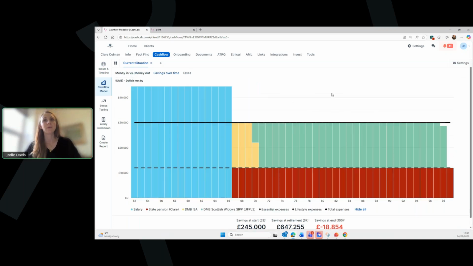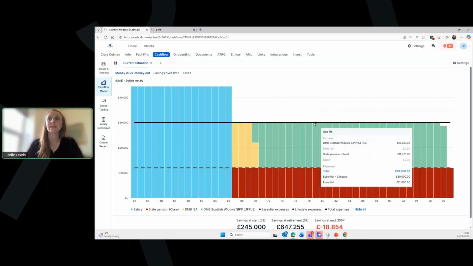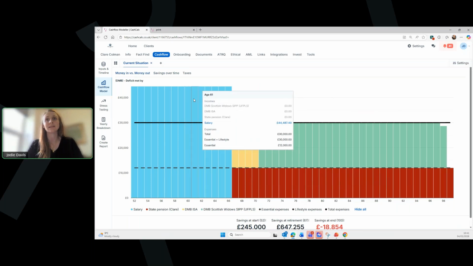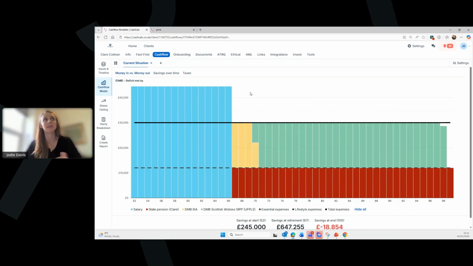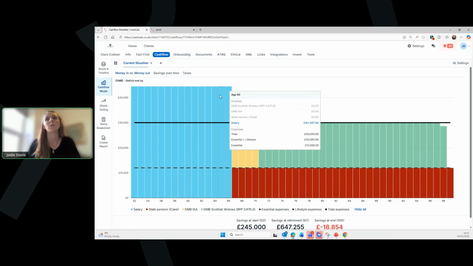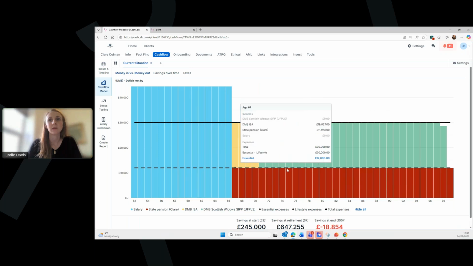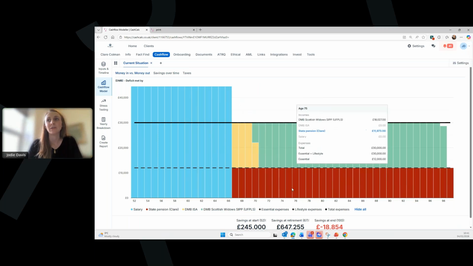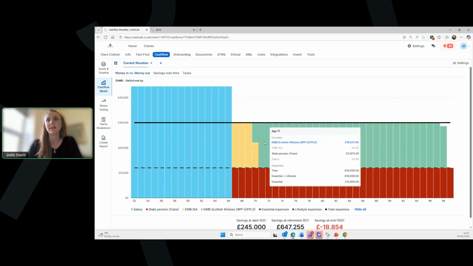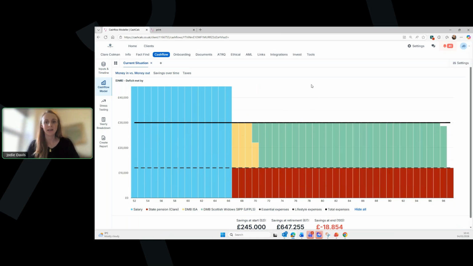The other graph that we have is our money in versus money out, and this here is the expenditure line, as well as the different sources of money that meet the expenditure. So we've got her salary, and then we have the state pension, and any of these pastel colours, these are a deficit that is met by savings.